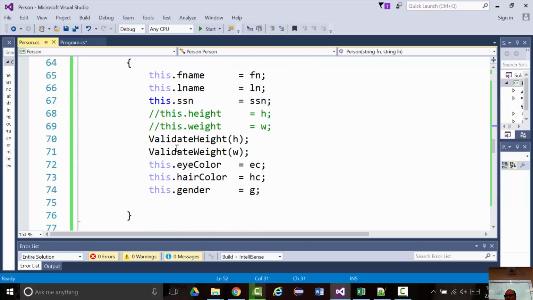But we said that it wasn't sufficient because we were doing no validation for the height and no validation for the weight. So rather than just saying this.height equals h and this.weight equals w, we called our own user-defined methods ValidateHeight, where we passed in the local height, and ValidateWeight, where we passed in the local weight.